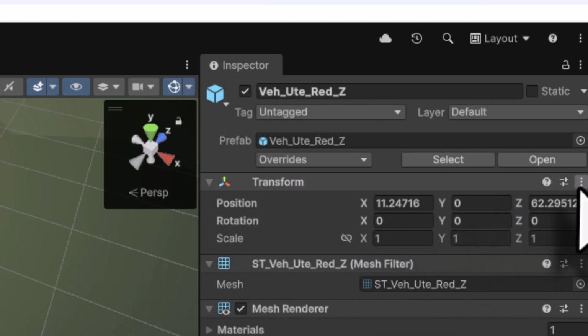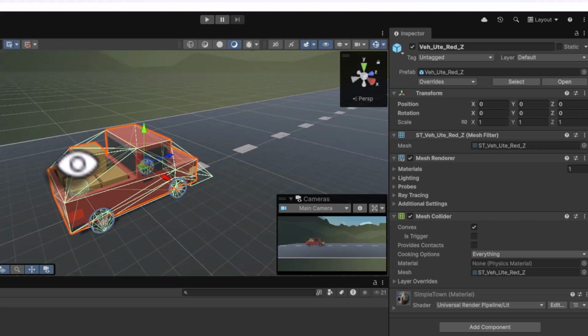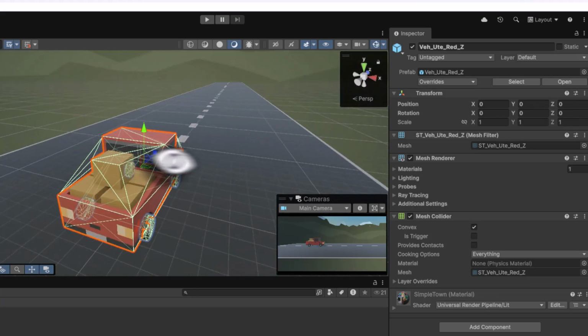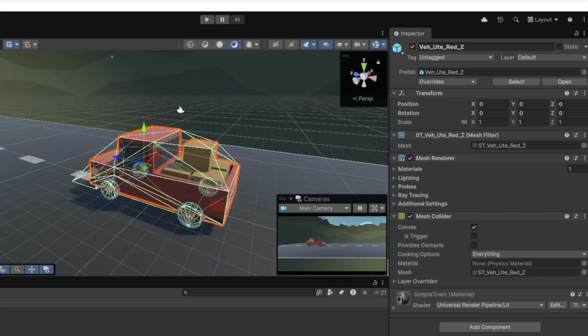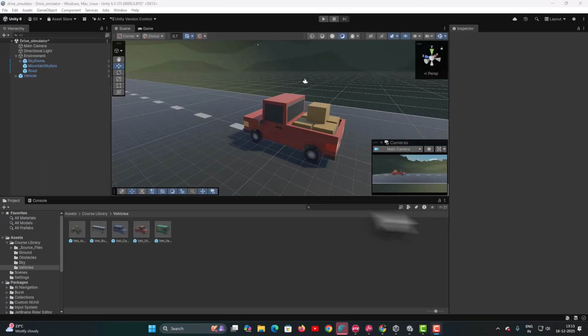I will click on the 3 dots here and reset its position to 0, 0, 0. If I press F or double click on this, I can alt left mouse click and turn around to have a look at it. I then come into the hierarchy, press F2, and call this vehicle.